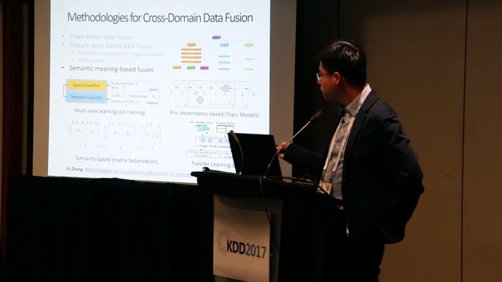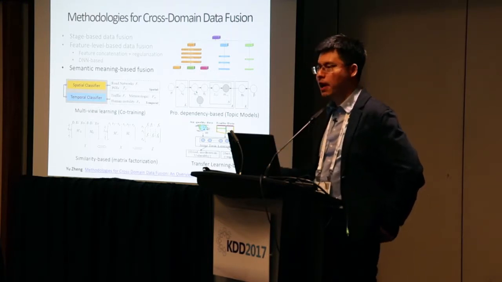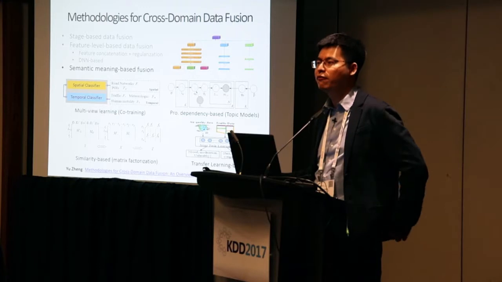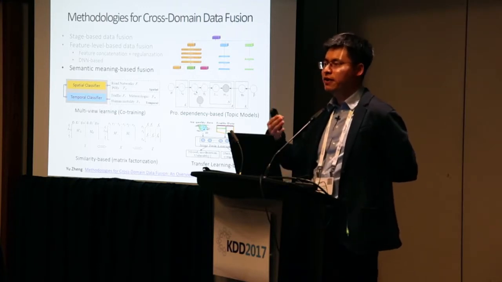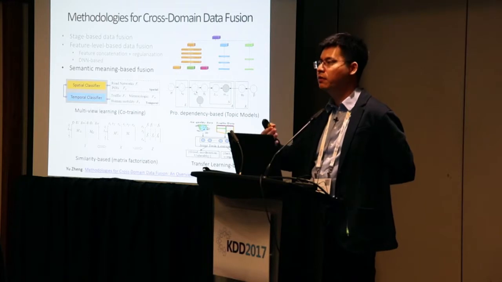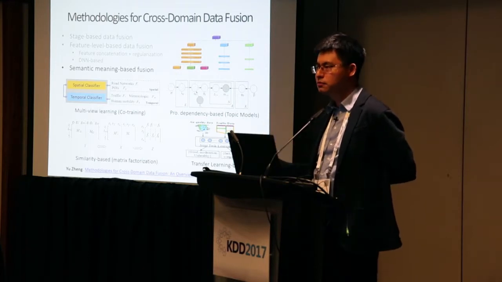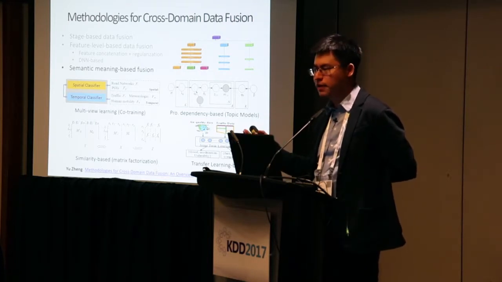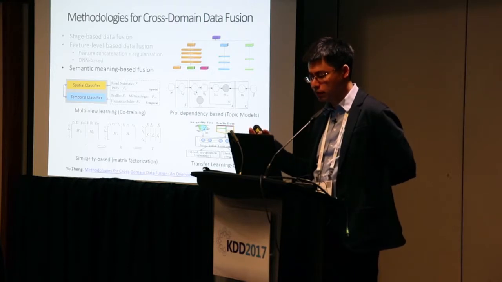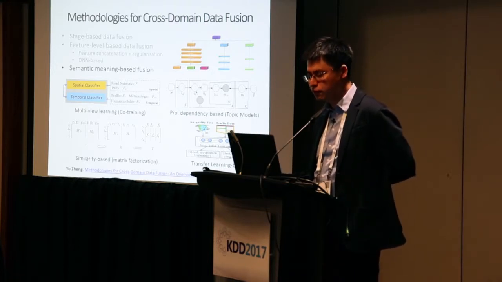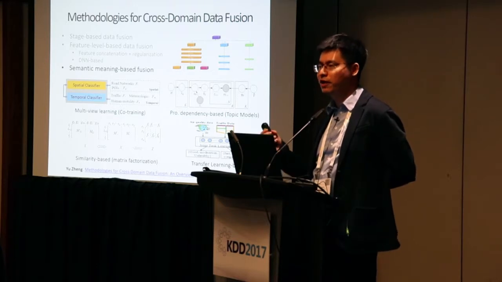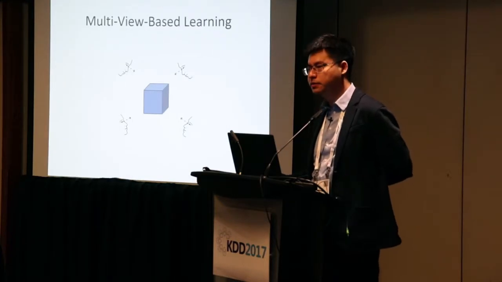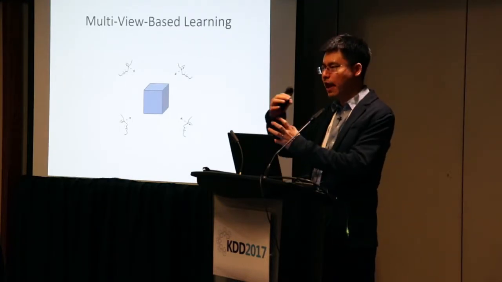And the second reason is the 4 subcategories of methods are derived from the way people think of multiple datasets. That means when you are presented with multiple datasets, how can you fuse the knowledge from them? I can only imagine 4 ways. One is multi-view. The second one is probabilistic dependence based. The third one is similarity based. The fourth one is transfer learning. I will elaborate on each of them with some examples. The first one is called multi-view based learning. So an object has different perspectives.